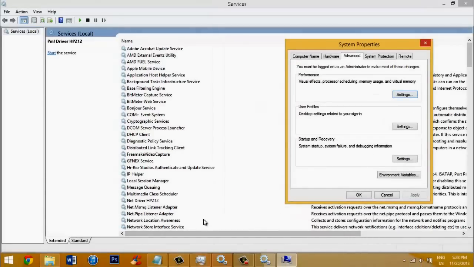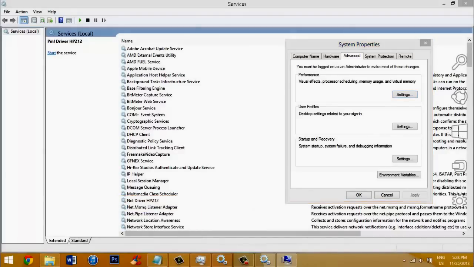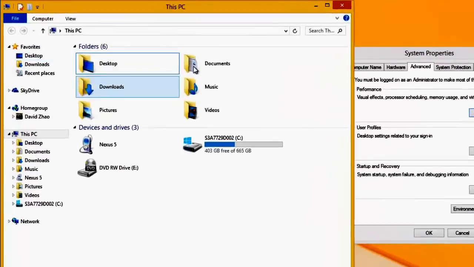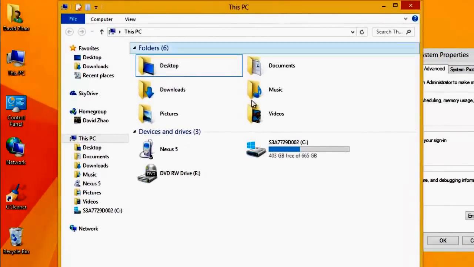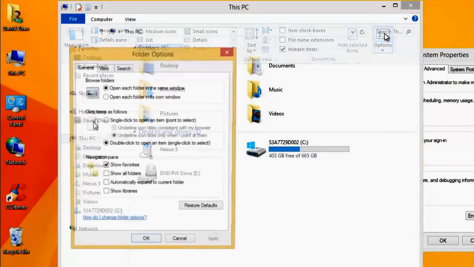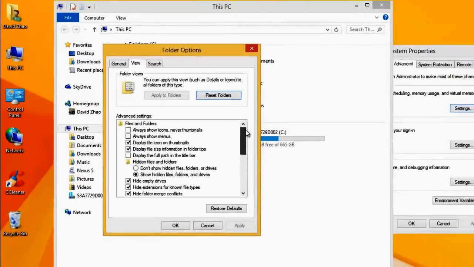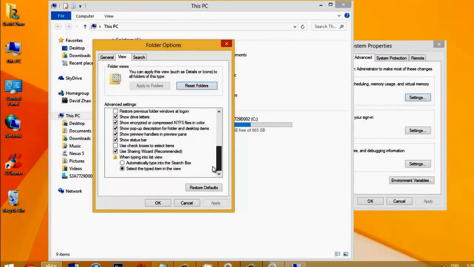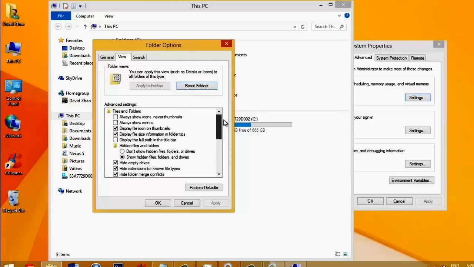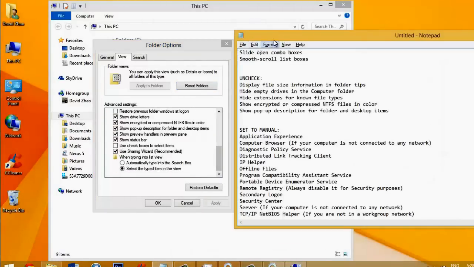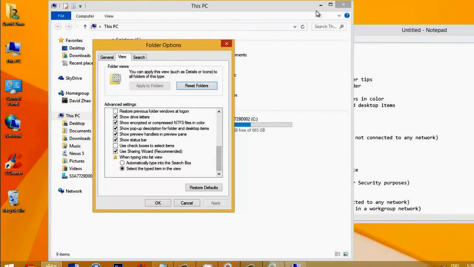Alright, so after that, I want you guys to open up a Windows Explorer. For example, just hit This PC, and once you're in Windows Explorer, go to this tab up here, go to View, and then go to Options. In Options, go to View again, and then over here in Advanced Settings, there are some settings that really just take up time when you're trying to open documents, and they aren't really that useful. I have a list of them right here that are totally safe to uncheck.